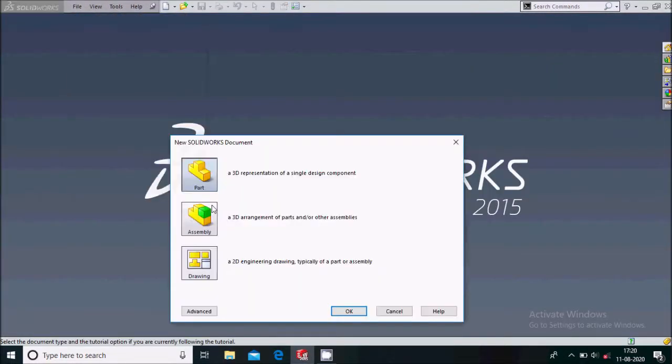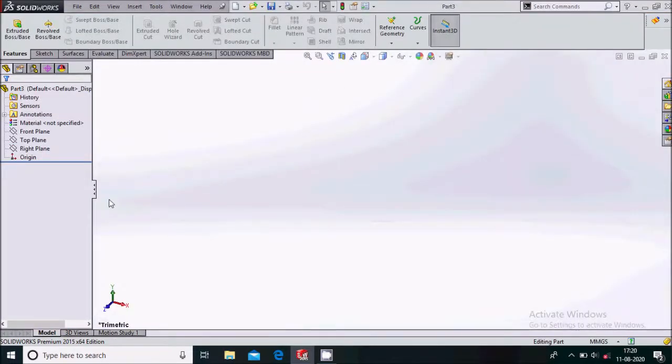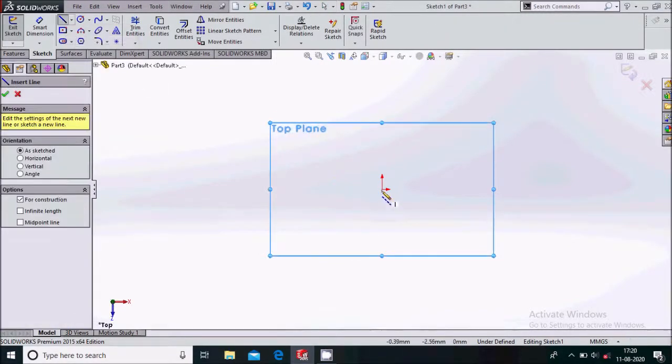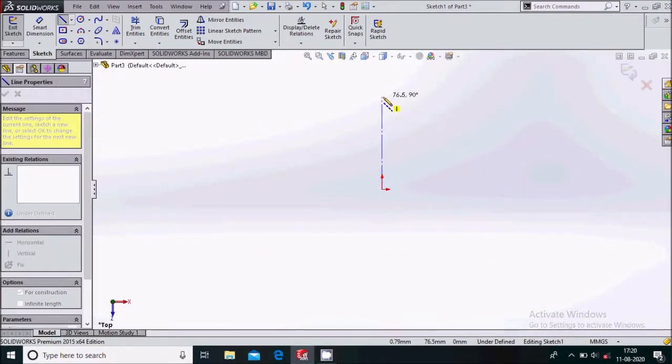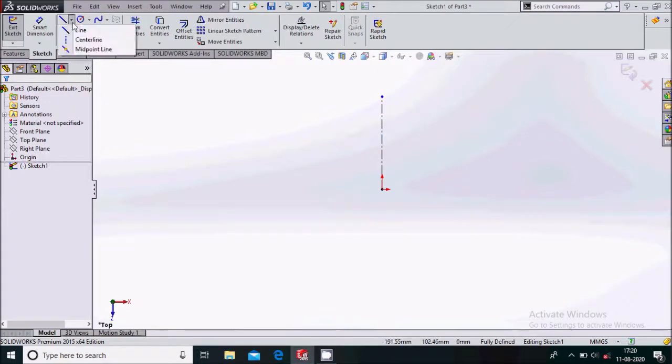File, New, Part, OK. Now we'll draw the lever. For that again select the top plane, sketch on it. Here we'll draw two center lines. First center line, escape.